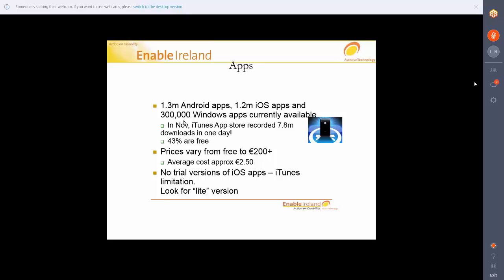I suppose we're in a lucky position here that we can loan them out and give people an opportunity to try, but maybe that's something you need to go back to your organisation and talk with them about: if iPads are assessment devices, the person needs the opportunity to try them out in various different situations, and hopefully they can get coverage by your organisation to take them off site or have them for longer periods of time rather than just the SLT session that they have.